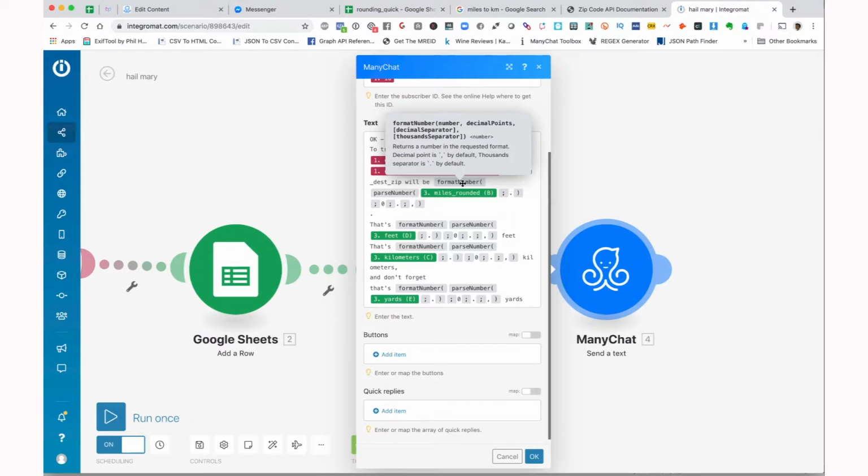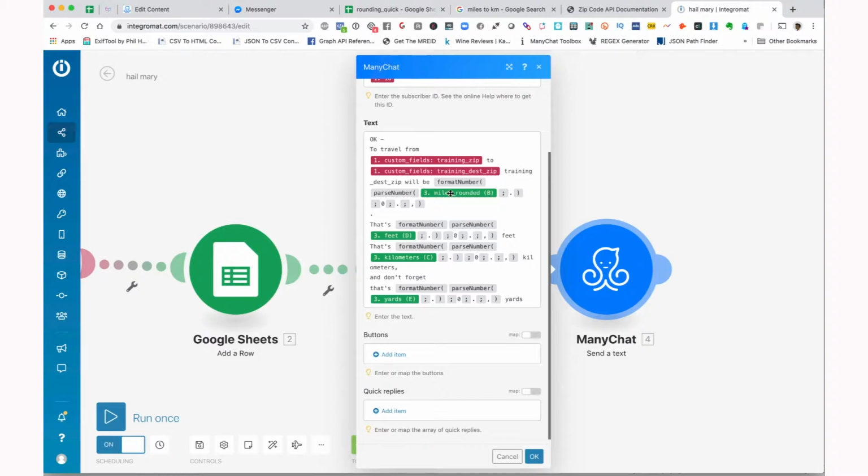So that comes after the end of parse number there, and right here, and then it should be number of decimal points, the decimal separator, and then the thousand separator. So all this is wrapped together, and then this is wrapped with this.